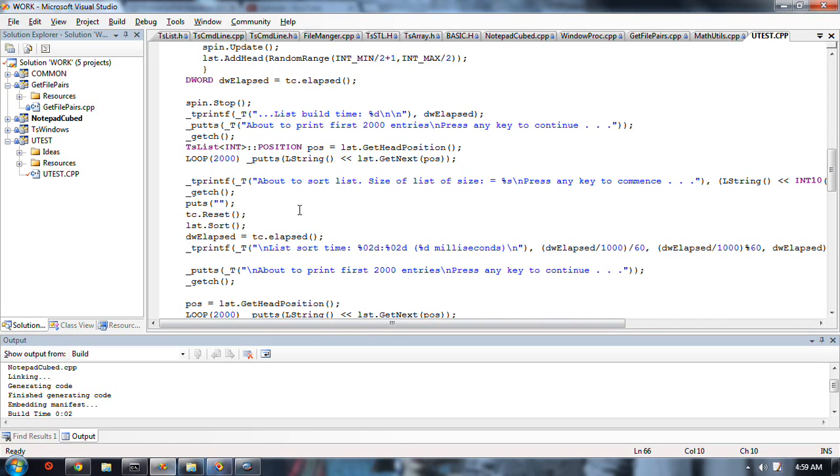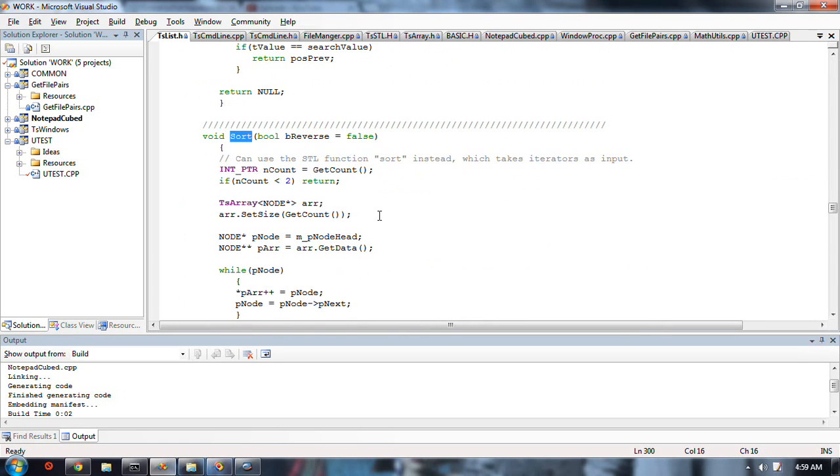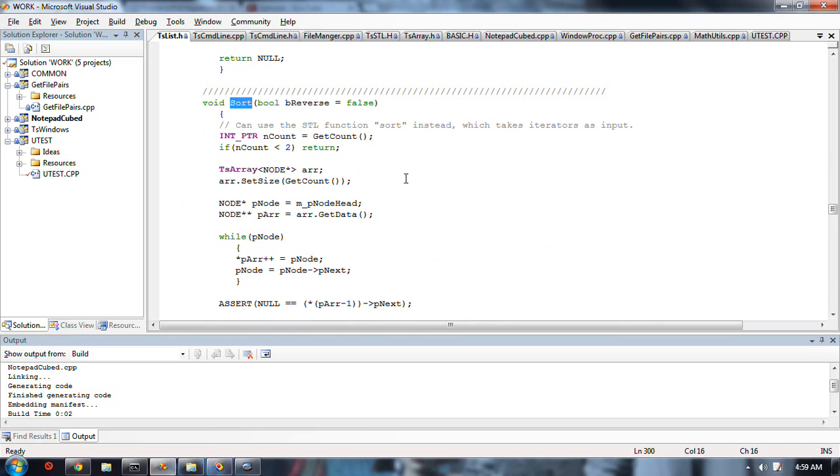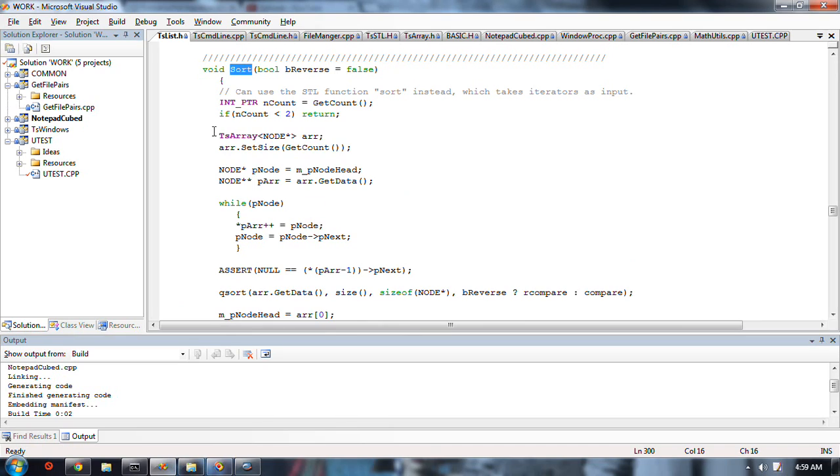But this time, realizing my folly, I still create an array, but I don't create an array of T's, right? I create an array of node pointers to node. And the size is taken from the list size.